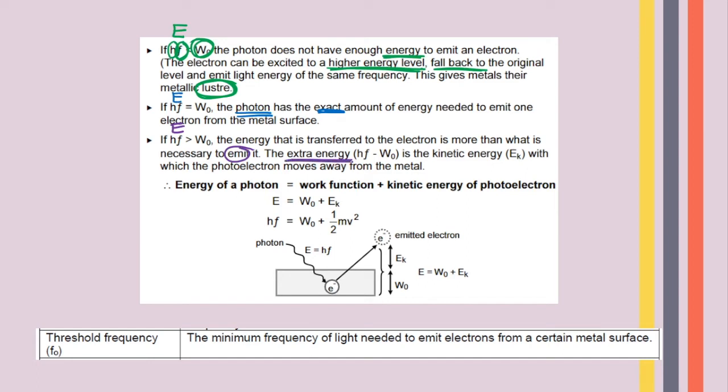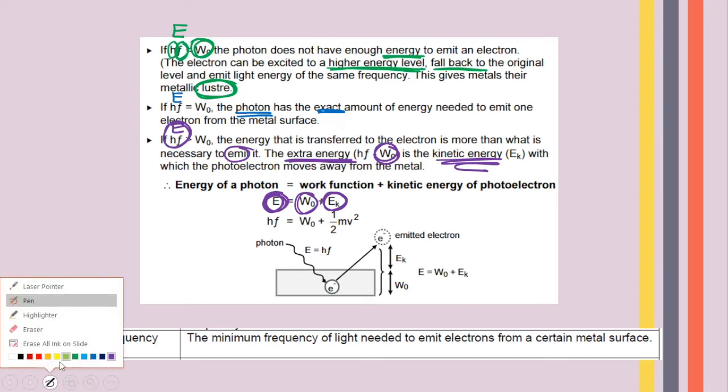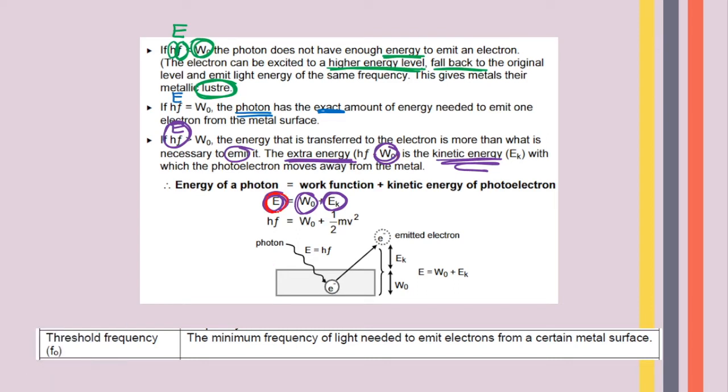But any extra amount of energy, so when you take this total energy and subtract the work function, that extra energy, very, very important, will be converted into kinetic energy. What is kinetic energy? It's energy of motion. As a result, we say that the energy of the photon, the energy of the light, will be equal to the work function plus kinetic energy. If we find that this value is bigger than that value, then of course we're going to have kinetic energy.